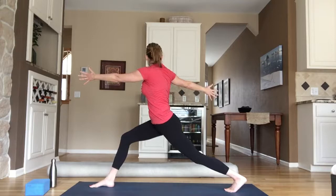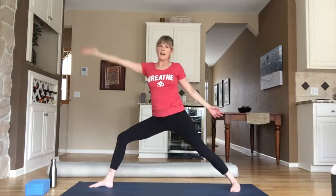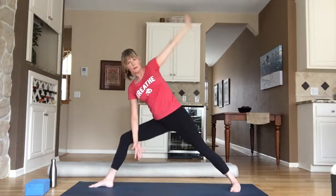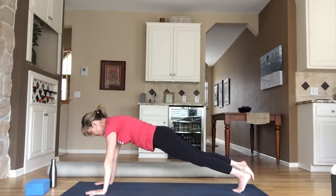From here, reverse warrior — flatten your left foot, your back foot flattens. Right hand comes up and back; keep the bend in the front knee, let your back shoulder and arm be soft. Feel the stretch in your ribs. Inhale; exhale, side angle forward and down. Lots of options: elbow to thigh, hand can stay on your hip, hand can reach straight up, or lay your bicep right on your ear. Straighten your front leg for reverse triangle. Take a big breath in, then cartwheel your hands to low lunge, and step back to three-legged plank — hover your toes off the mat for a moment, push through your palms. You can also do this on your knees.